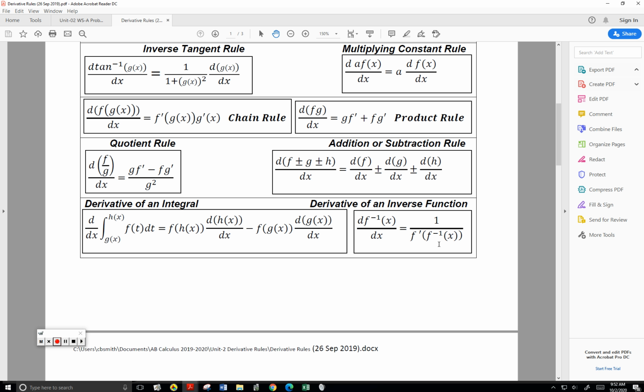The chain rule also is not tested on this test directly. It's tested indirectly in that all of the rules above the chain rule actually use the chain rule. You just don't use the chain rule explicitly on this particular test, like by itself. That'll show up on the Unit 3 test. So, other questions? Cool.